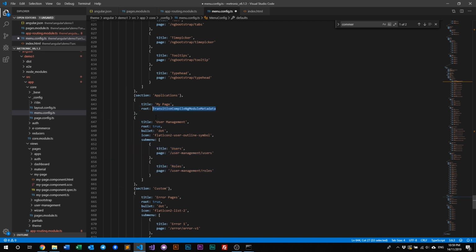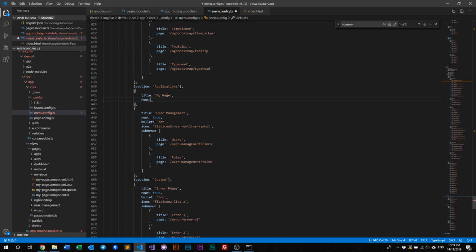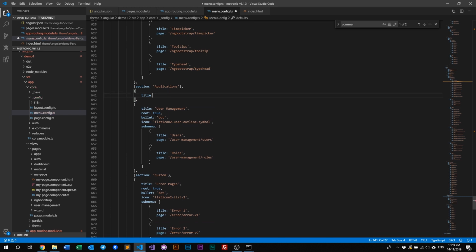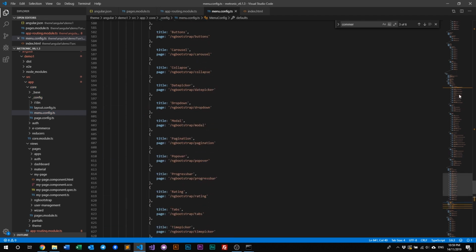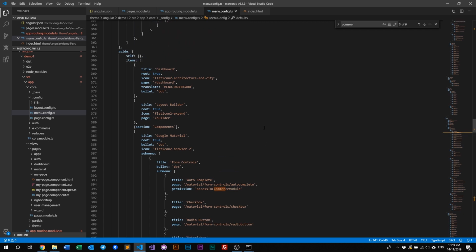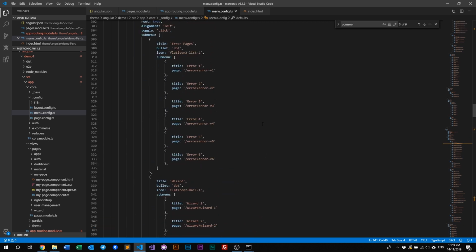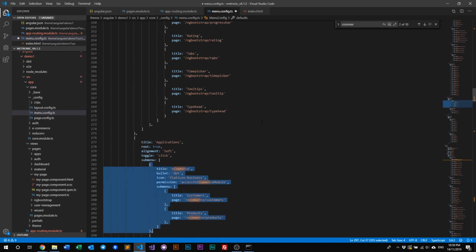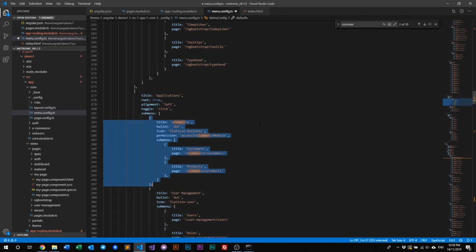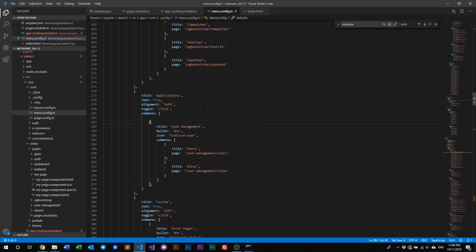But let's go ahead and add our e-commerce back in. Save that. And what we're going to do is I want to keep the e-commerce part from the top bar still missing for now, which is here under applications.